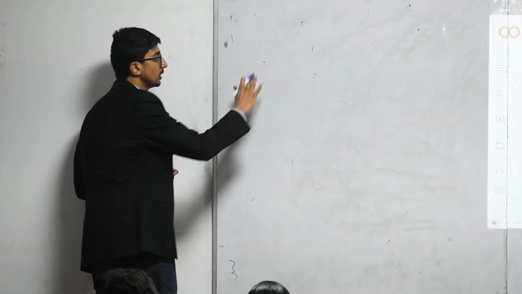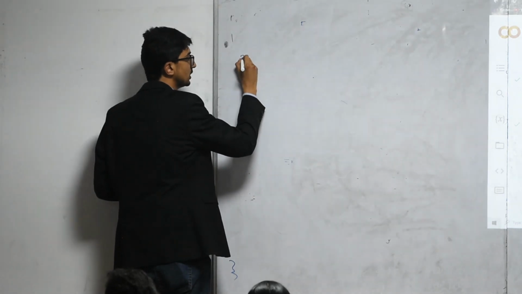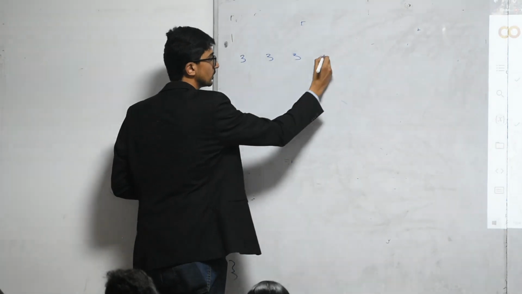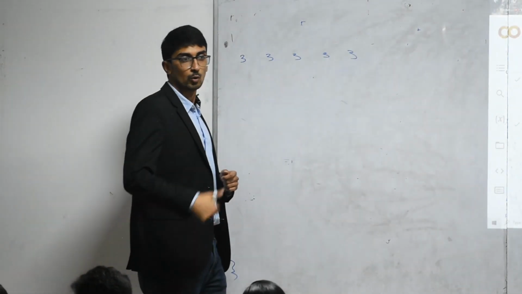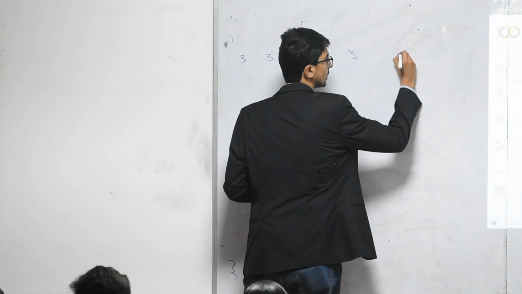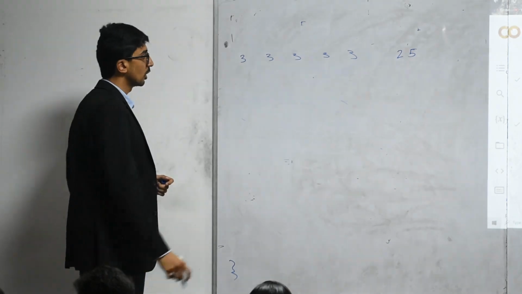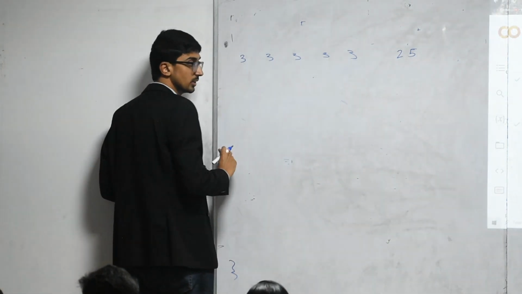Let's look at one example. Okay, let's say there are a bunch of people, and let's look at placements. So let's say there's a college and they're marketing placements. Now in that, let's say 5 students got 3 LPA. All right, so there are 5 students here who got 3 LPA. One student got about, let's say, 25 LPA. Okay, one student got that. So how many students are there? 6 students are there.